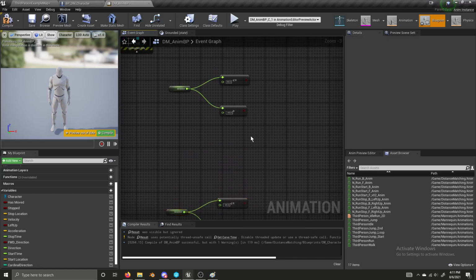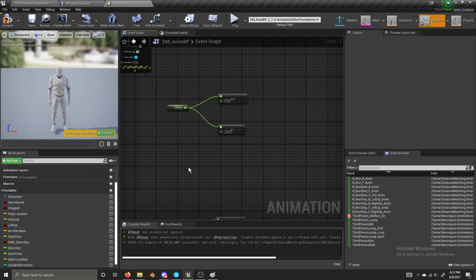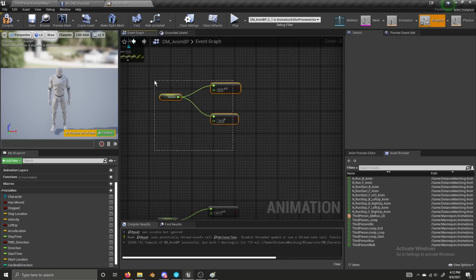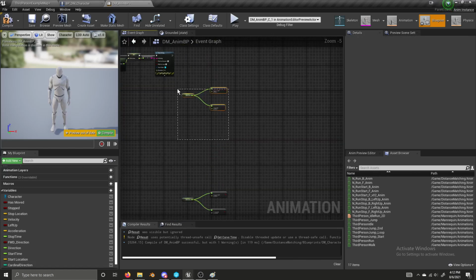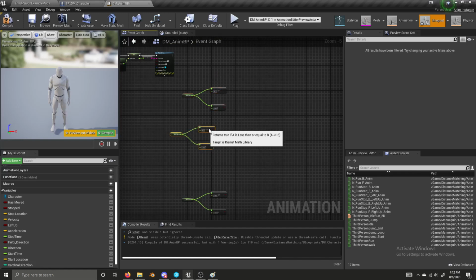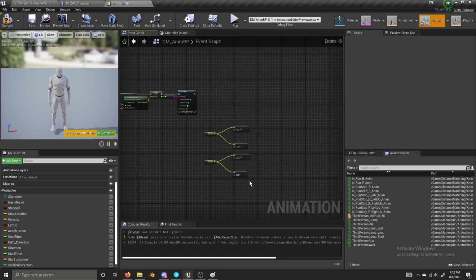But to keep things in the order of the integer, which is going to be 0, 1, 2, 3, where 0 is forward, 1 is right, 2 is backward, and 3 is left, I'm going to stay in that order here with this logic. So left is going to be the last one we do. So after forward, I'm duplicating it with Control W. We want to get right, which is less than or equal to 135 or greater than 45.